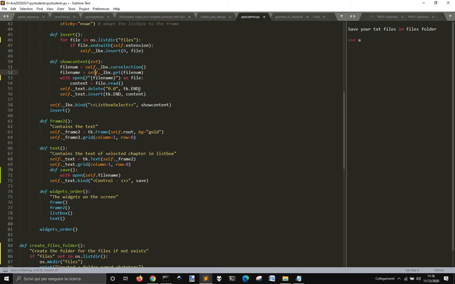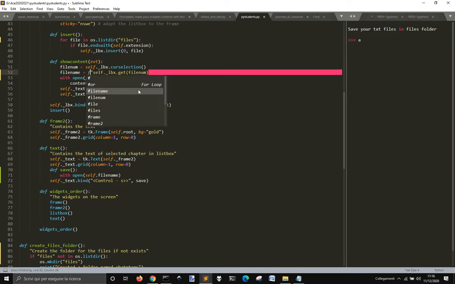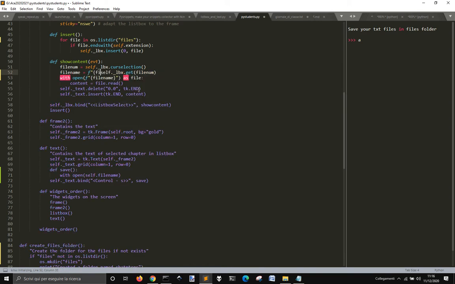I want to change this to files slash, and this one like this, and call this self file name so that it is memorized and is accessible everywhere.